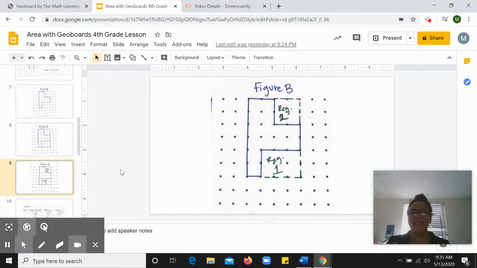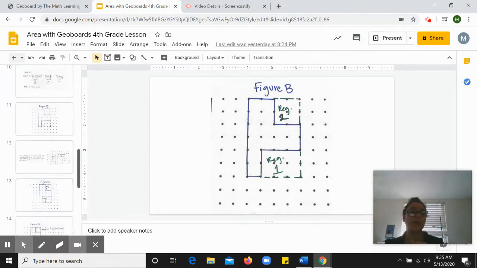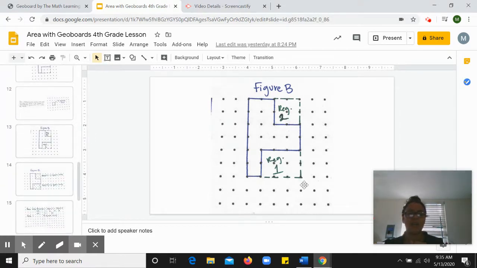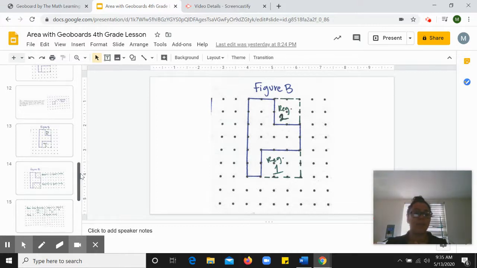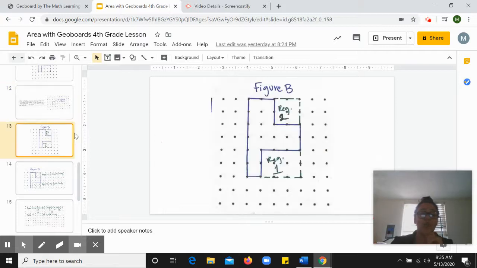So we can do this the same way that we did the addition method, by multiplying the length times the width, or we can add the square units. So what I'm going to be doing is adding the square units to this one, since we already saw how to do the length times the width. So again, this is a square unit, one little box. So we're going to look at region 1 and region 2, and we're going to count the boxes. We're going to add the square units from both regions together. Then we're going to subtract that from the larger rectangle.